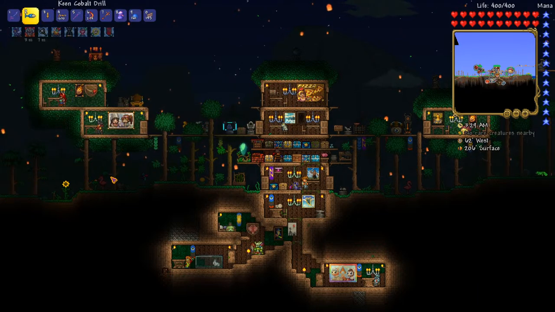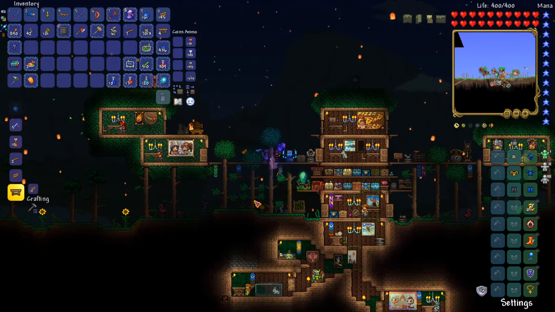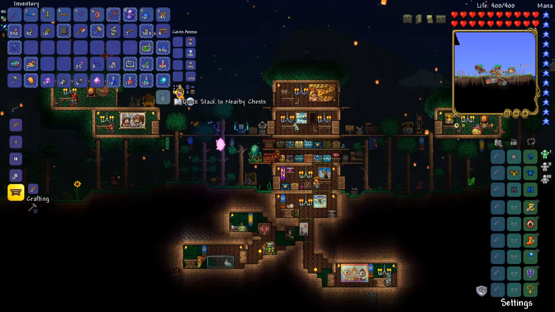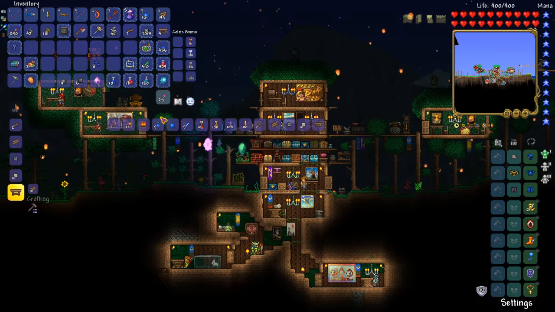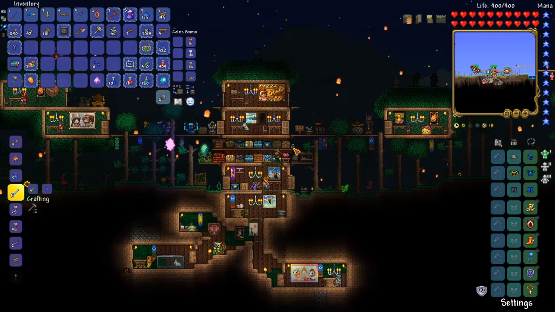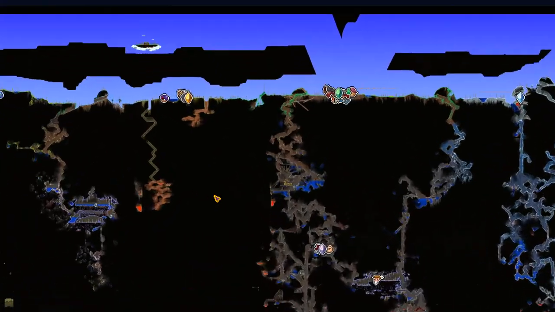Alright. Quick stack that. Hallowed torches, get out of here. You go in there. You get turned into sticky bombs. You go into here.